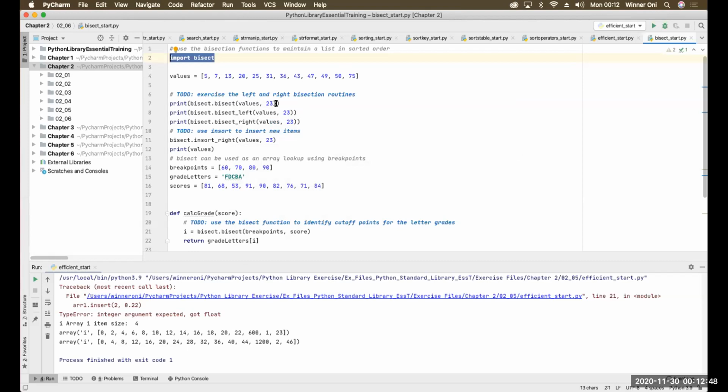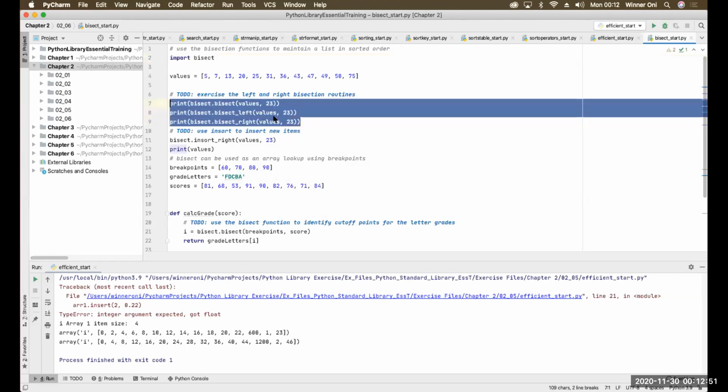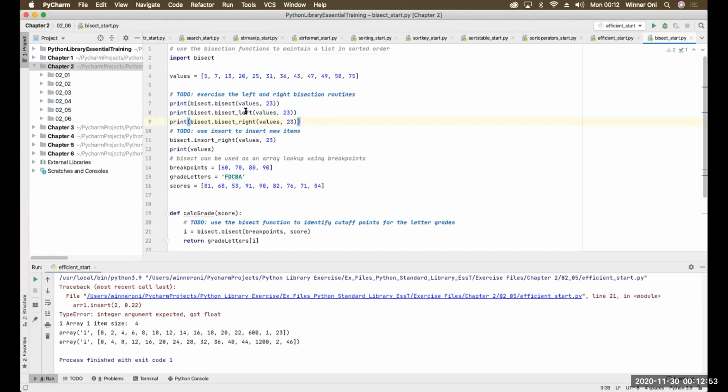These preliminary things were just done to show the importance of bisect left and bisect right. What bisect left does is it takes the array and looks for this particular number as the reference point.